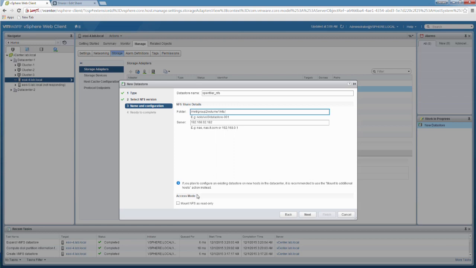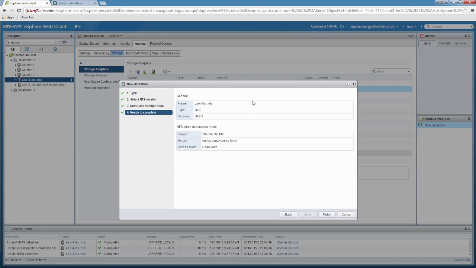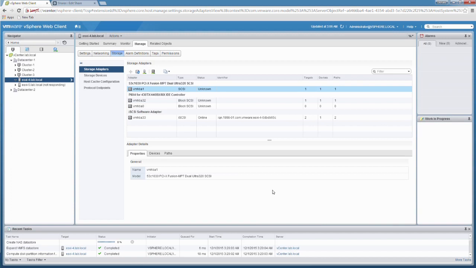We have one option here of mounting this as read-only. Ideally you'd want to do this if you're just storing ISO images on this data store. But if you need to run virtual machines, you'll just leave this unchecked. So just hit next here. It gives us a little summary again, and then I'll go ahead and hit finish.